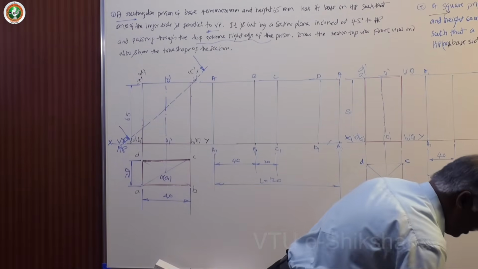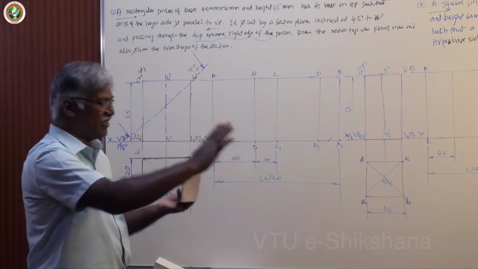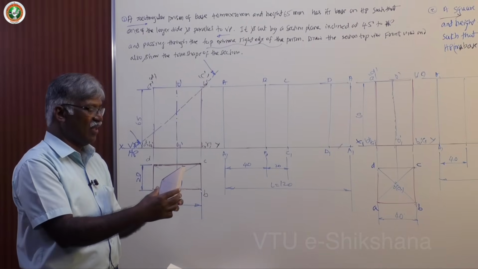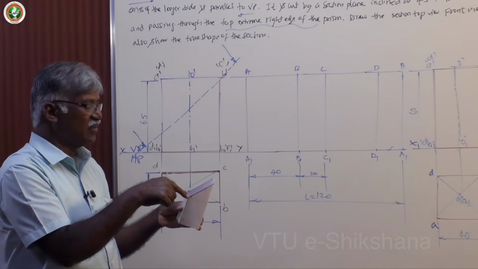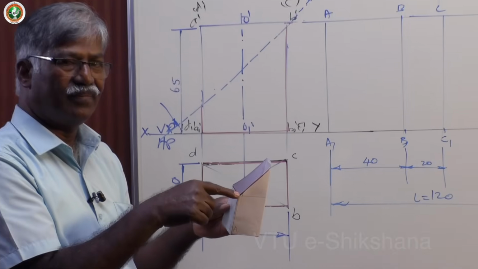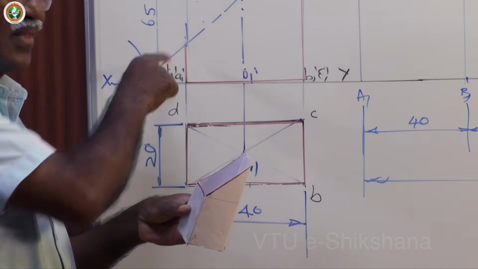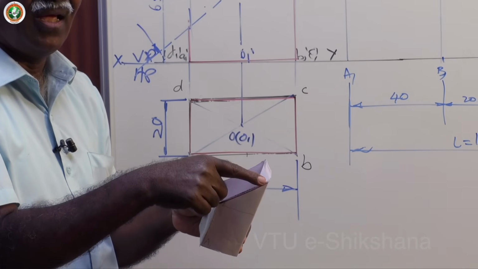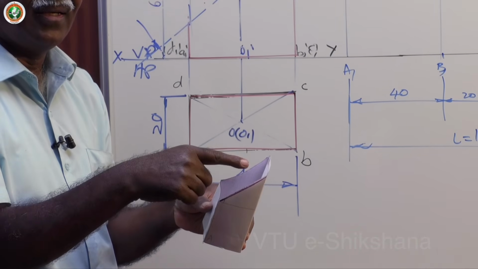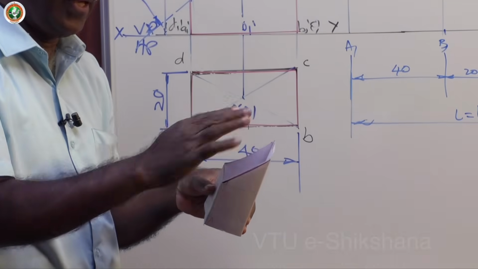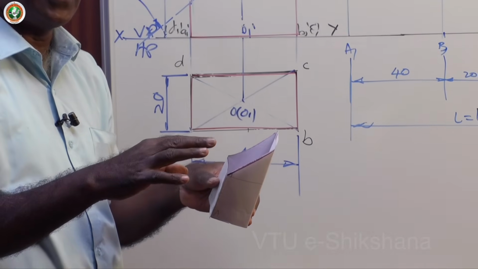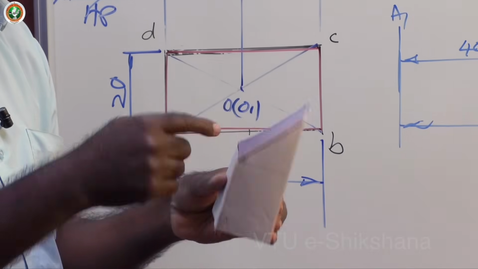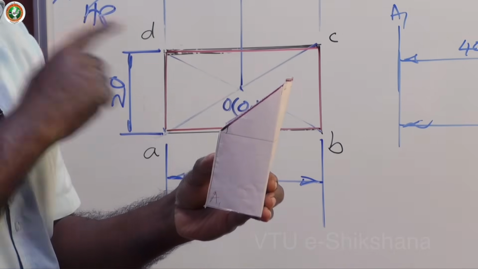How to name the points of intersection? So, after taking the section, assume that this is a rectangle. This is the starting point A1, point 1. Here is point 2. The section plane cuts the solid and gets you the intersection of the section plane with the longer edge. No base edge is intersecting here. Only longer edges: 1, 2, 3, 4. 1, 2 are visible. 3, 4 are not visible.